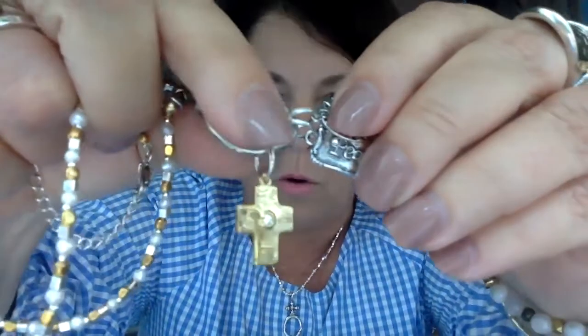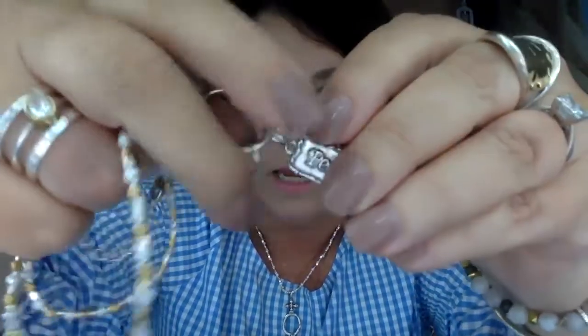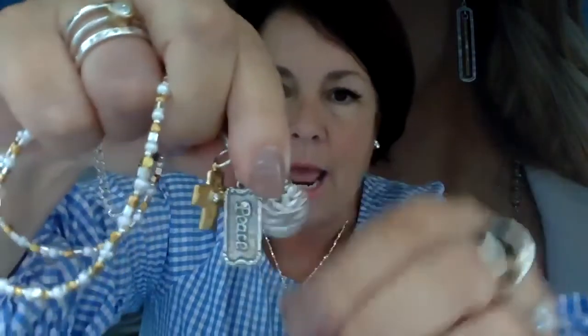I want to show you these pendants. This is our Pathway Cross pendant — brass and Swarovski — it's $29. This is our Tablet pendant — sterling silver and Swarovski — it's $49. And this is our Wayfinder pendant, a really beautiful compass rose design — that's $39. So you can really put anything you want on the chain. If you already have charms or pendants you've owned for a long time, this is a great way to show them off.